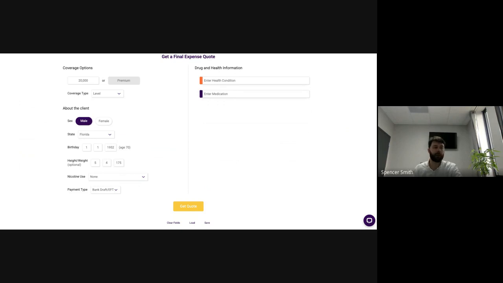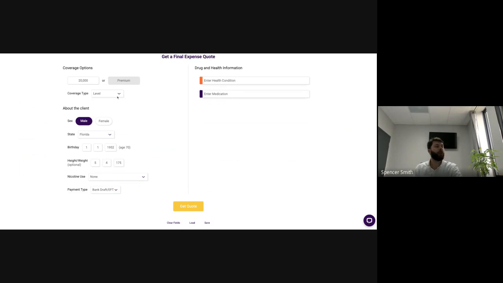So we're going to ask that question in the beginning. We're going to put some salesmanship on there. We're going to be as soft and as gentle as possible. Normally we don't want to talk too much about money within the first few minutes of a phone call. We want to build some rapport and build some trust. But you'll see that it's worded in a way that makes a lot of sense for going over that with these people, because we need that information to give them an accurate quote. It doesn't matter what you qualify for. If you don't have a bank account, Mutual of Omaha is not going to do business with you. Have to have a bank account.